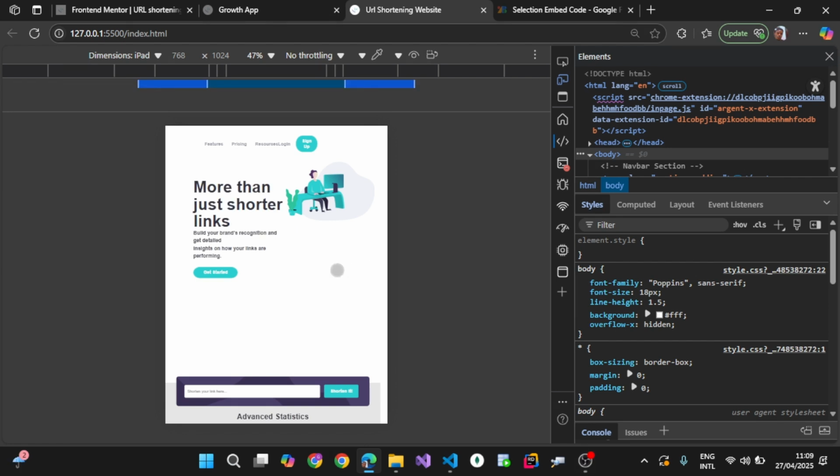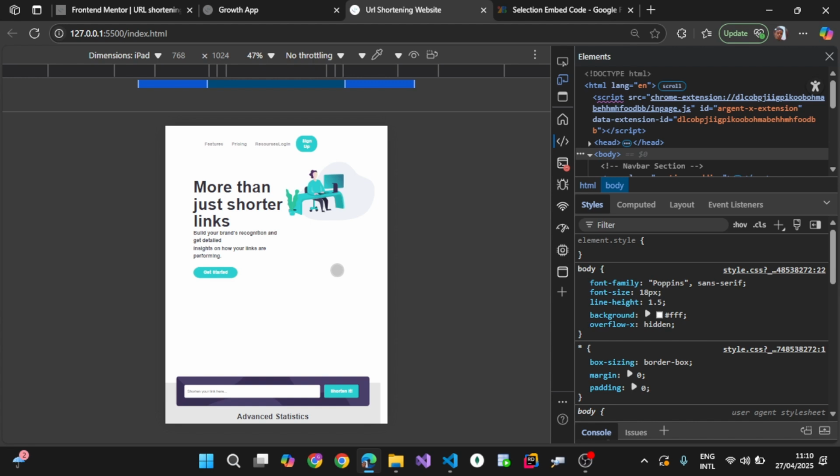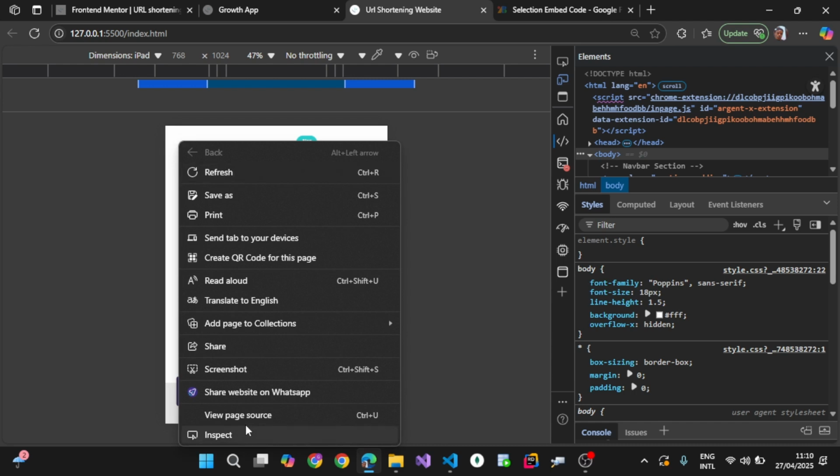Yeah, so in this section, we will be adding media queries. We'll be working on media queries. Media queries allow us to properly position our elements depending on the screen size. So we have an iPad tablet screen. This is how our website will look on an iPad screen. We see that some of the elements inside of our HTML are not properly positioned here. Like this, we can't even see our logo, and this looks all scrambled together. To resolve all of that, I'm just going to come here and inspect here.